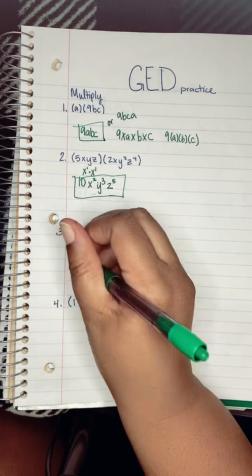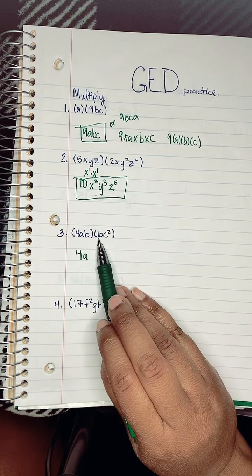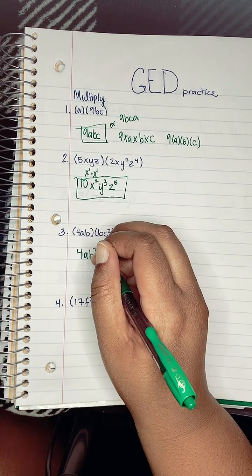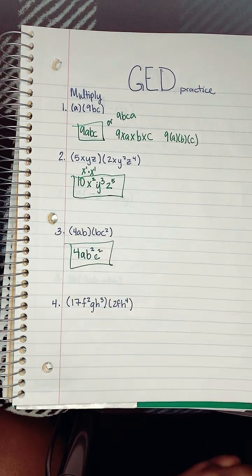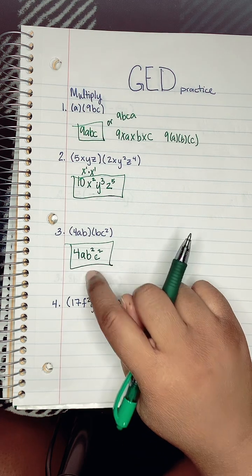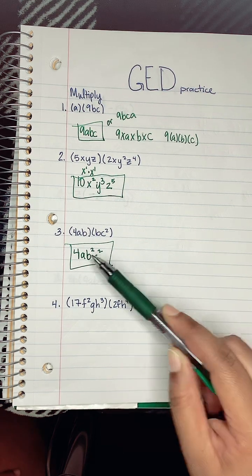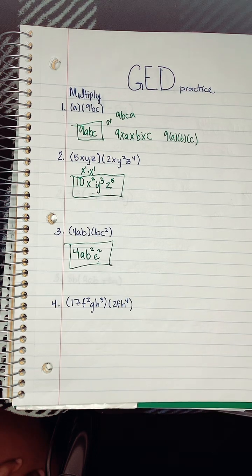So we have 4 times 1 is just 4. We have an A. We're just dropping down the A. We have a B times a B. So we have a B squared and we have a C squared. And this is our monomial, right? This is a monomial, remember? Because it's just numbers and letters put together. Okay. So we also want to use the math language so you get comfortable when they say, oh, is this a monomial, binomial, trinomial, all that, right?